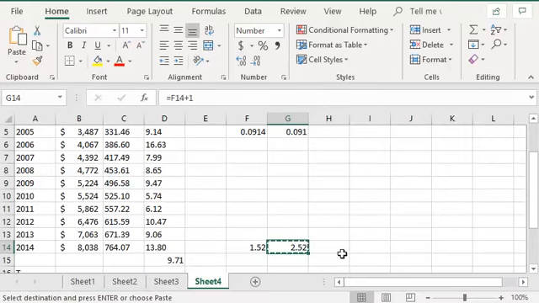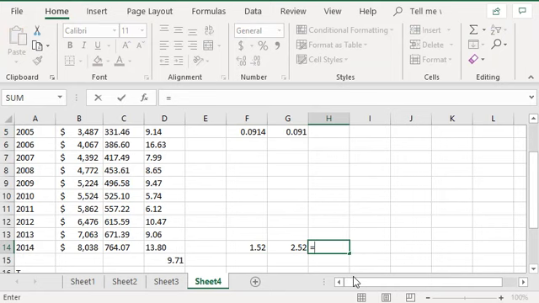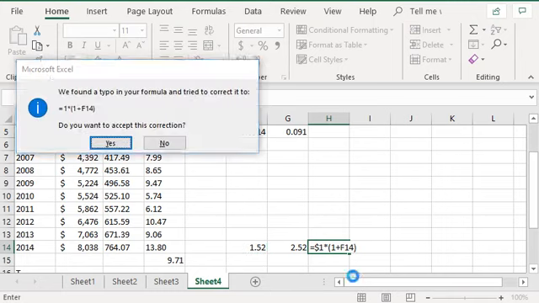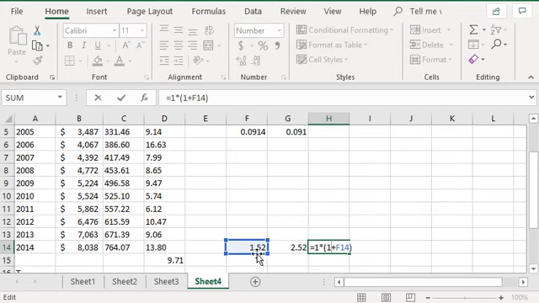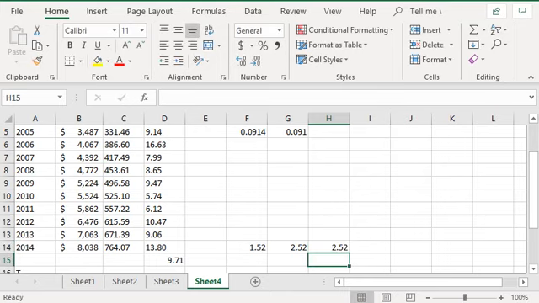Another way to do that is to take the percent change in decimals. Here's the percent change in decimal. Another way to do this is you take what it cost in 2004, $1, and multiply it by 1 plus the percent change in decimal, and you get $2.52. Right? So this is what it is in decimals, 152% or 1.52. You add that to 1, and you multiply by the dollar. So there's a couple ways to do it.